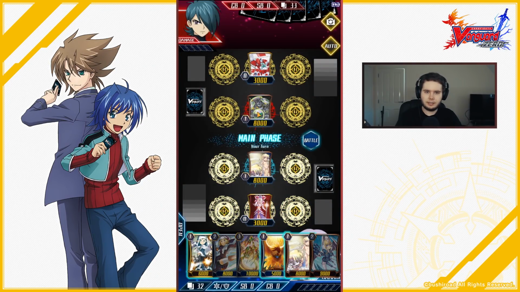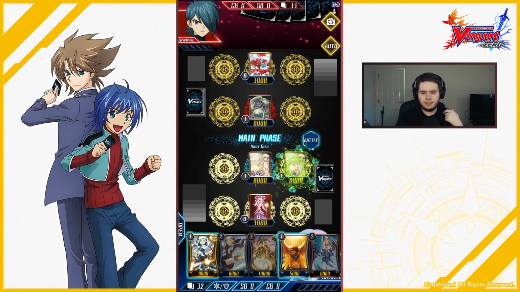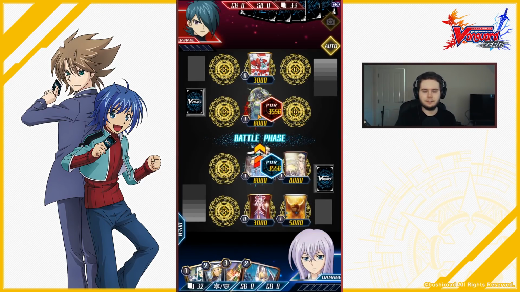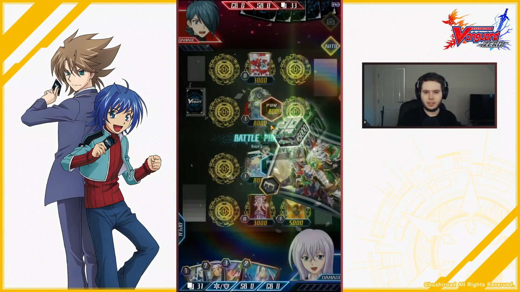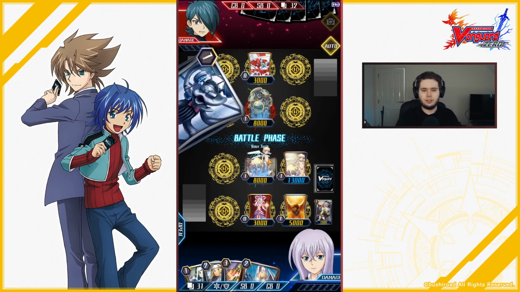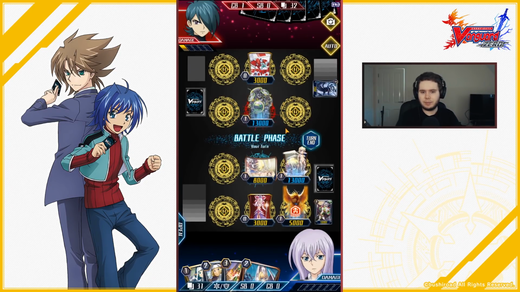So right now, he has an 8,000 guy. We're actually going to, you probably shouldn't do this, but we want to get through this first fight very quickly. And go in. We have our drive checks. That would have been a heal trigger, but we don't have any damage taken, so we can't heal yet. So we're going to go in, do our attack, and deal some damage.